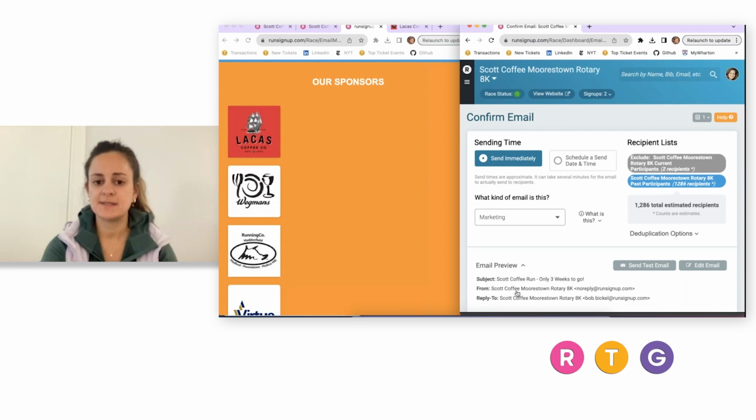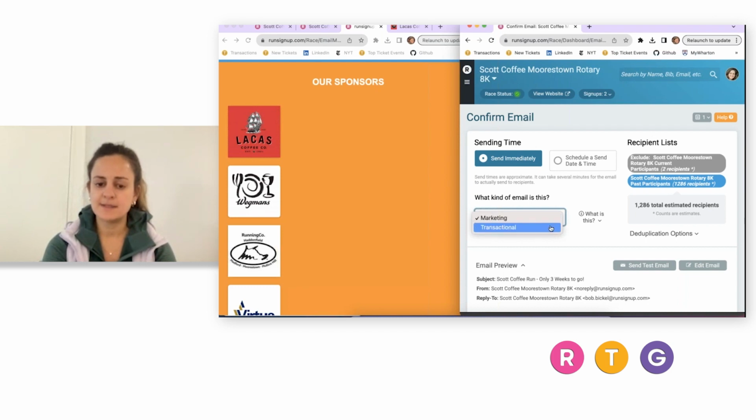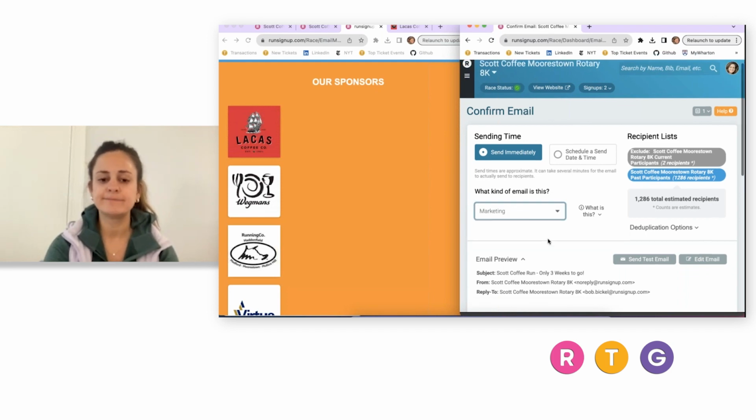One of the things that's a bit different from old email marketing is a new sophisticated way to handle your unsubscribes. You've got two buckets to put emails into, and people can subscribe and unsubscribe to either of these buckets. So this is a marketing email. This is not specific to anyone's registration or anything. If I were sending a pre-event email, I would click transactional. It's really nice because somebody who unsubscribes from your marketing content can still get pre-race information from transactional emails. So this really gives your event a ton of flexibility with how you're managing your recipients.